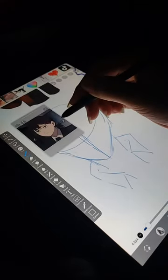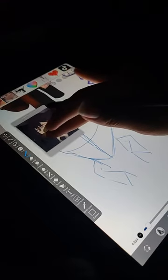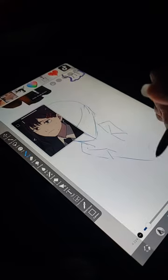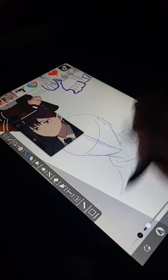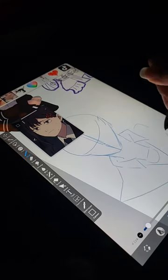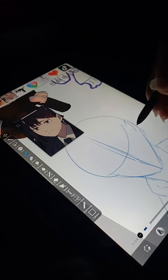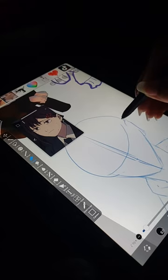Let's see. She has a suit. Just a basic suit, tux, right? I think so. You can just add a tie. Really, the most important thing about Kobeni is her expressions, her face. What was I saying about Kobeni? Right. I haven't even watched CSM yet, but I already relate to Kobeni a lot.